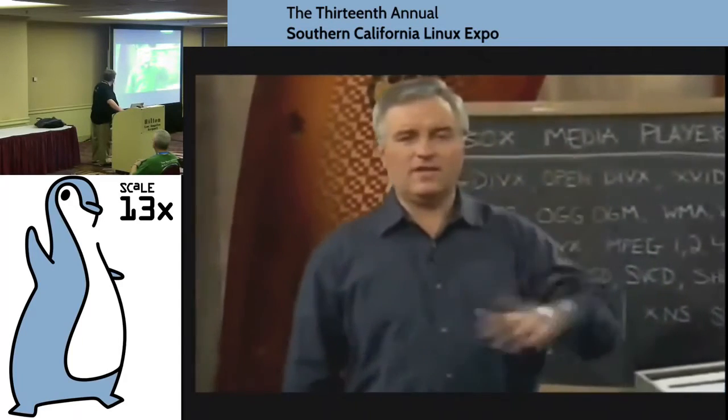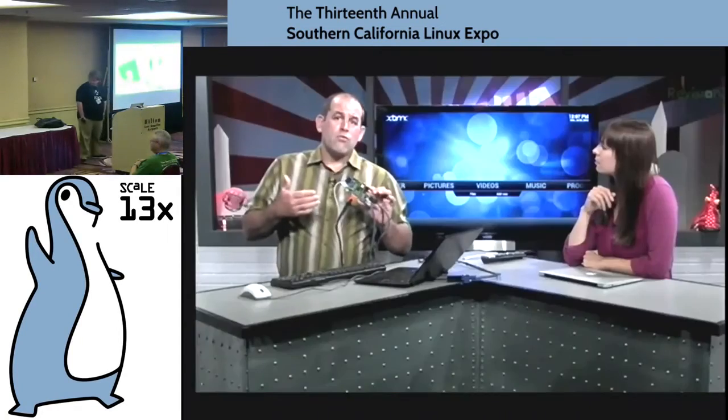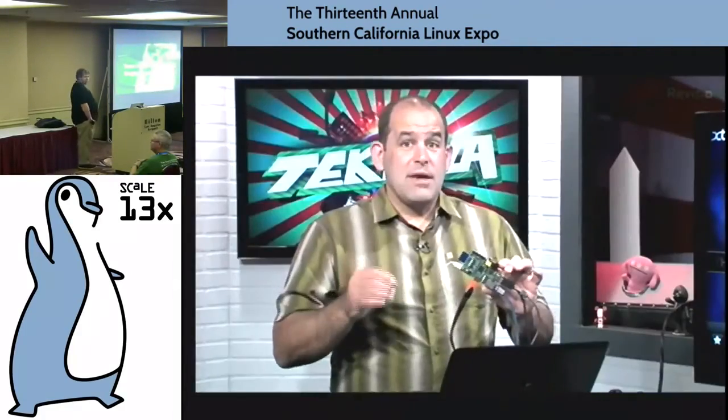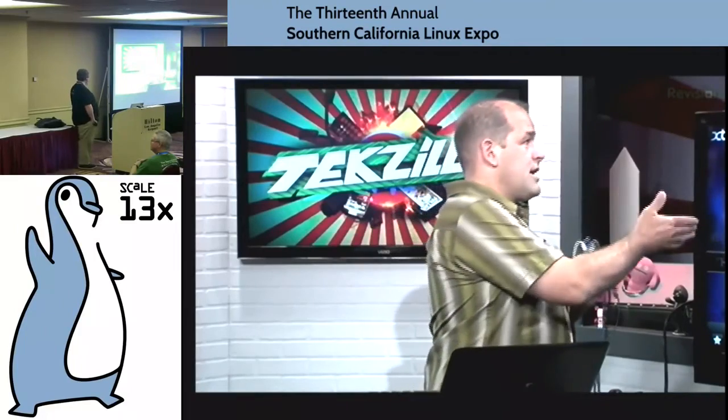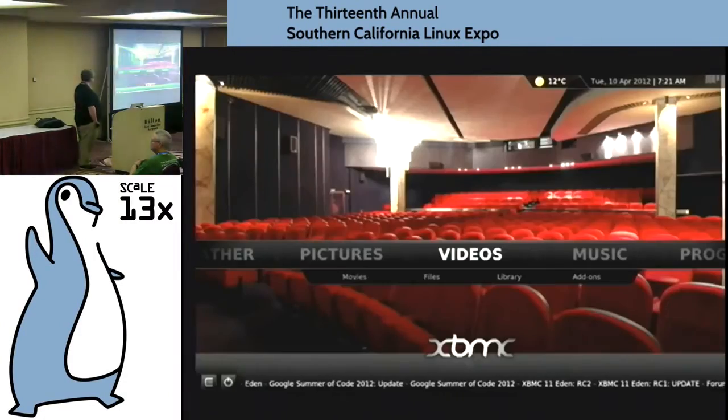I think this is probably the best thing we've ever done. And what's this called? This is called the Xbox Media Player. Let's get a closer look. It's really simple. All right, so here we have XBMC running on a Raspberry Pi. You basically have your own DIY streaming console, which is the Xbox Media Center. If you haven't set up a media center before, it's time to check it out.